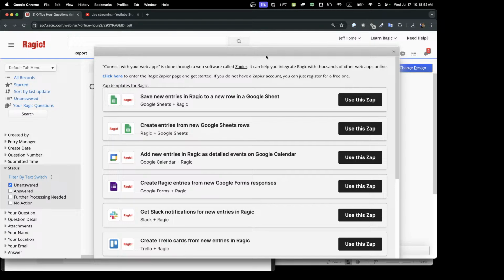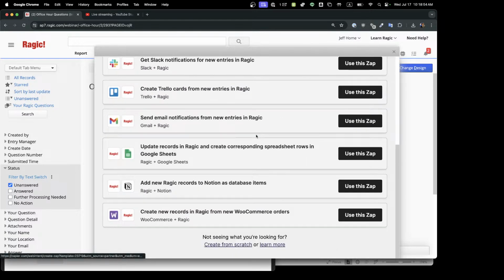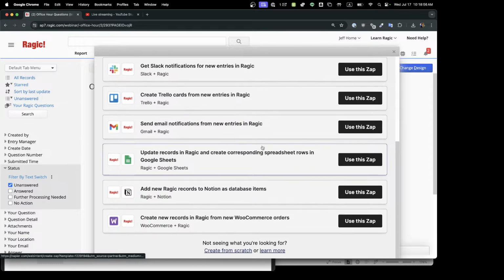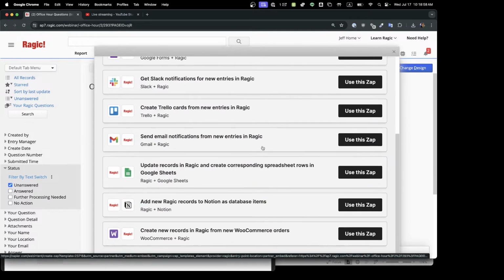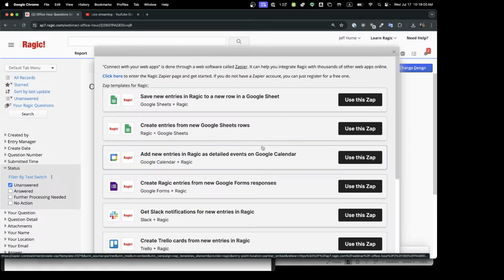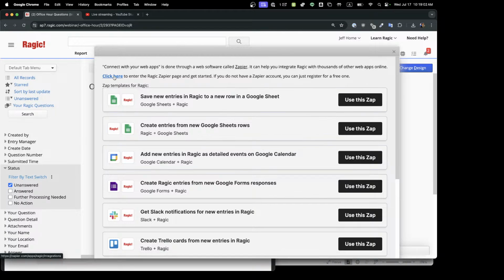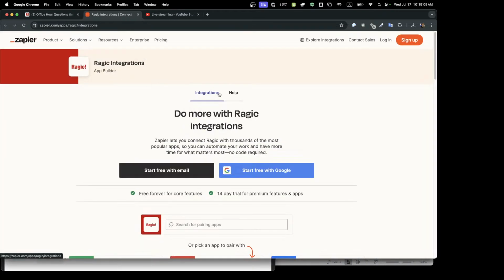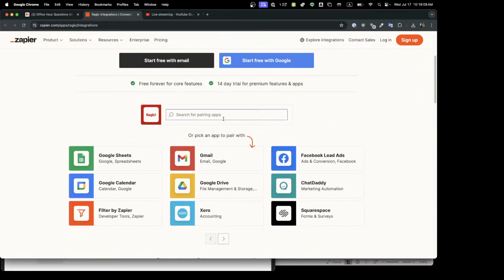And I'm pretty sure Zapier supports Salesforce. So perhaps it's not the default integration that we have listed here, but you can click here to enter the Ragic Zapier page, and you can search for another app like Salesforce right here.